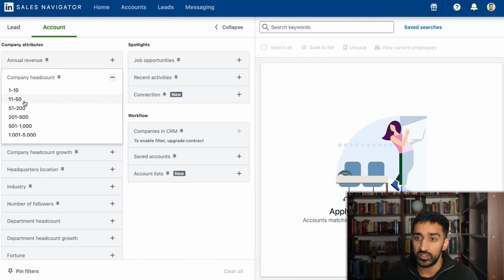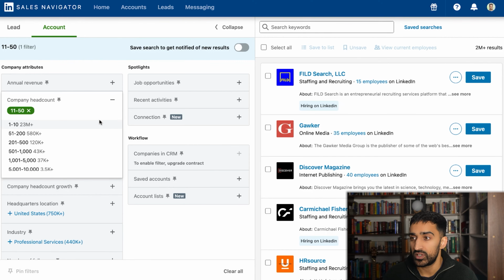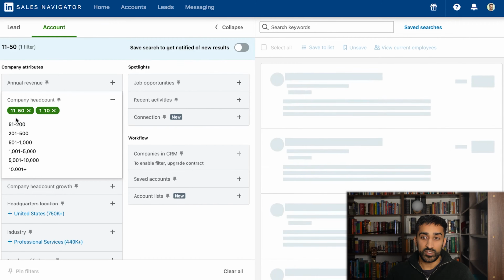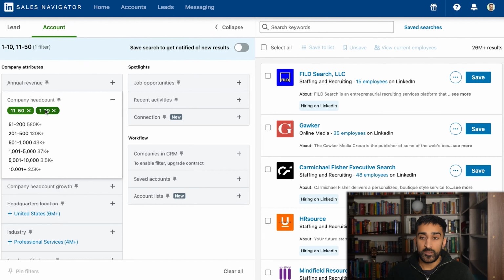Company headcount is a really good one. We almost always want to use company headcount as a proxy for revenue. Say you want to speak to a company that does about $1 million in revenue, it's probably going to have 1 to 10 or 11 to 50 employees. The reason I include 1 to 10 is because some companies have 3 or 4 employees on LinkedIn and then 5 off of LinkedIn. That is still a $1 million company. So you've got to be a bit broad here. This would capture anyone in about the 0 to $1 million, 2, 3 million revenue range. It can go up to 5 million if you're using 50 people.